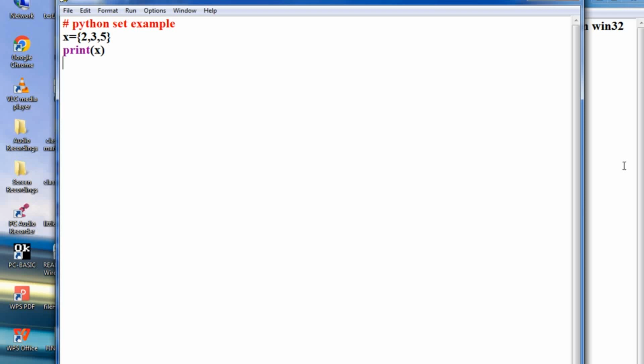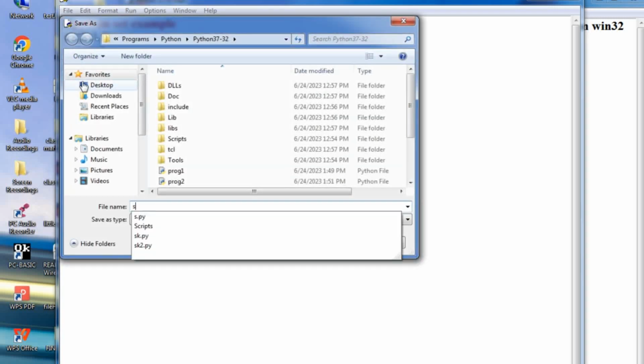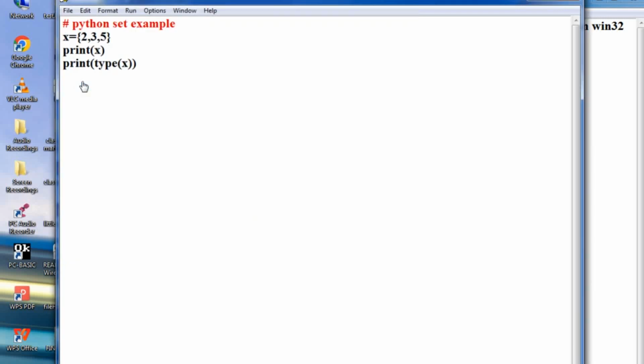Okay, and then you print the type of x. Okay, now let me save this and let me run this program.